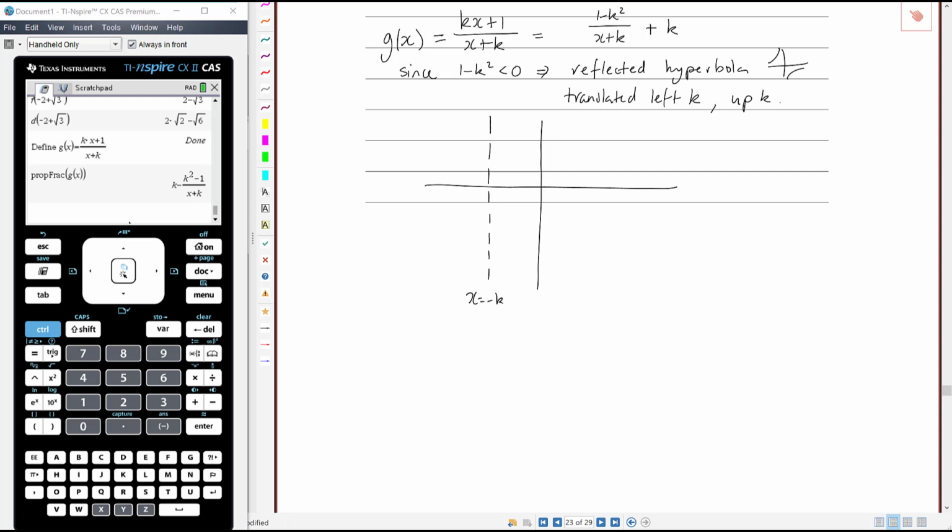X equals negative k, y equals k, and because we only want to draw it over the domain where x is bigger than negative k, we're actually only interested in this part of it. Now obviously depending on what k is, it's going to be more extreme than that, closer to the asymptotes, or it might be further away from them, but the graph is going to be essentially following this shape, and those asymptotes aren't going to move anywhere.